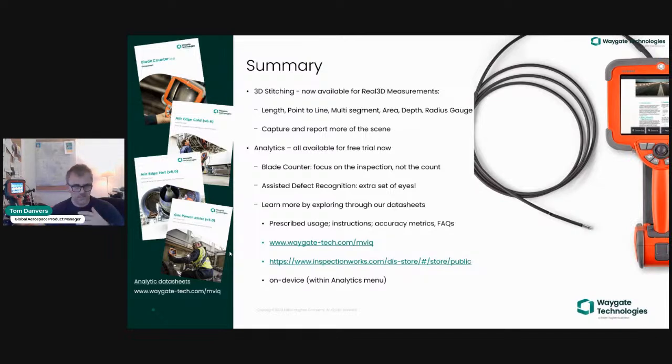So if you go into the analytics menu, highlight or focus the appropriate analytic, let's say you've highlighted blade counter using your joystick, or you've tapped it on the screen, by pressing the info button, a few seconds later, the data sheet appears on your screen. Admittedly, it's a small screen if you're on the MViQ, but it's a very clear, very seamless experience. So analytic data sheets can also be found on there.